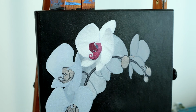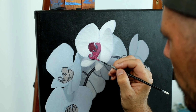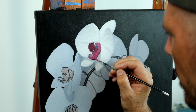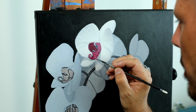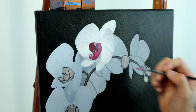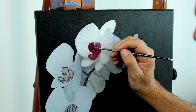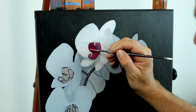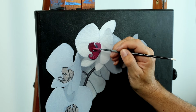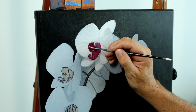And I really want to focus in on getting rid of any drawing lines. I'm going to do a little bit of a lighter color here on the bottom part of this piece, but darker up top.